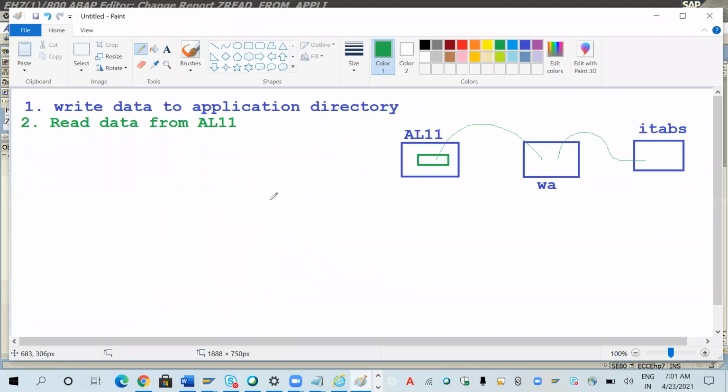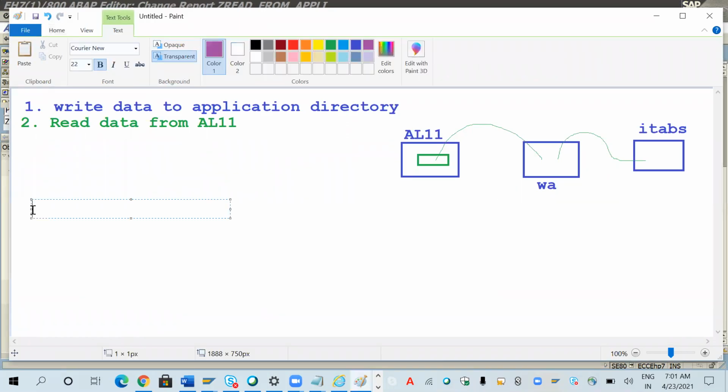So our next concept is we will see how we can join different tables, like MARA, MARC, MARD. These are our material related tables. All of these are material related standard tables.